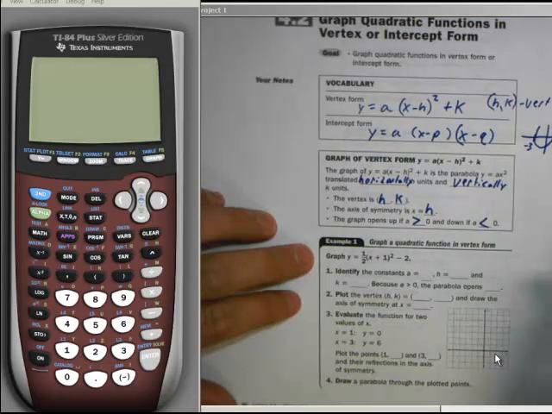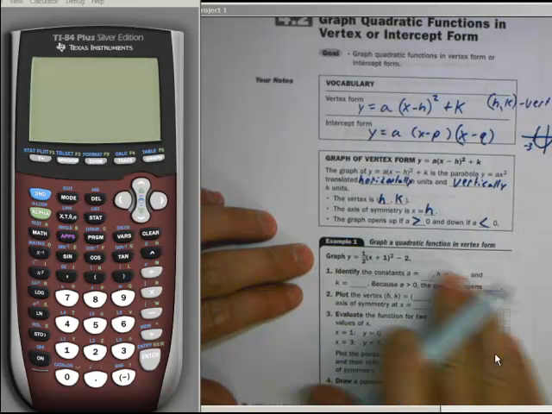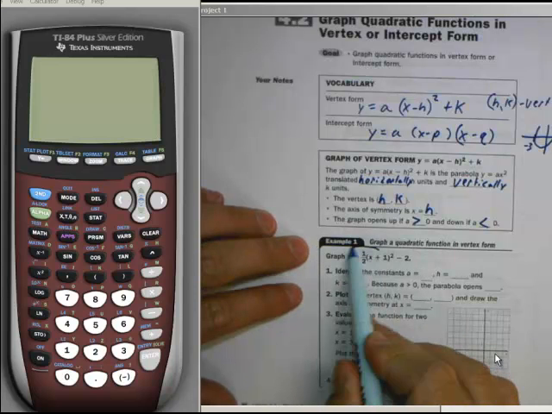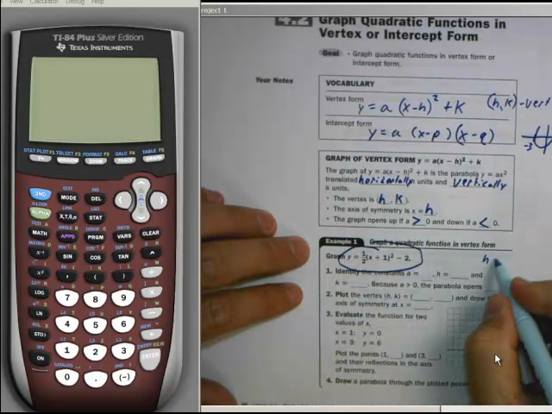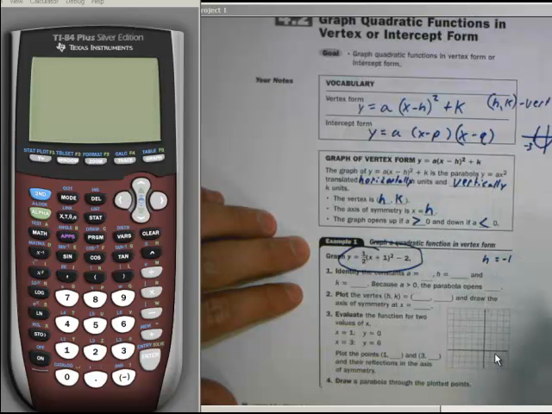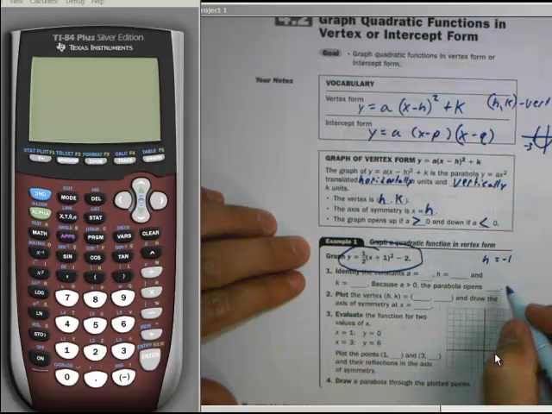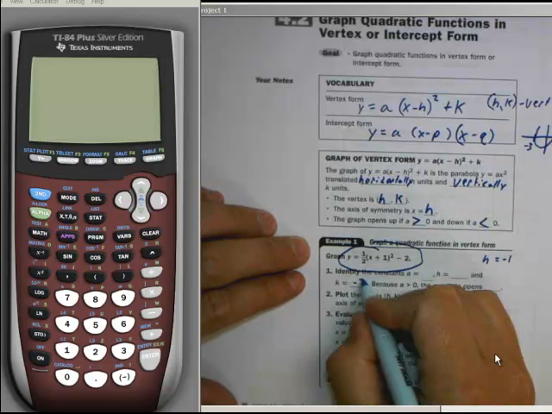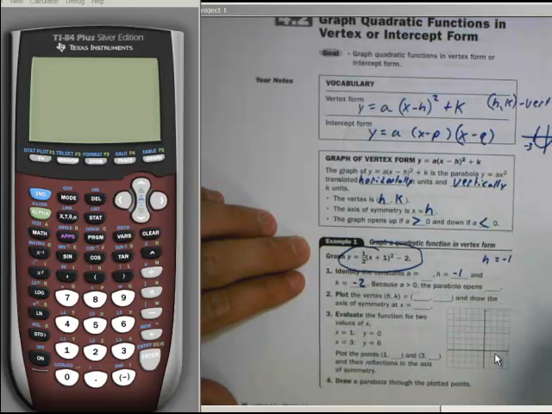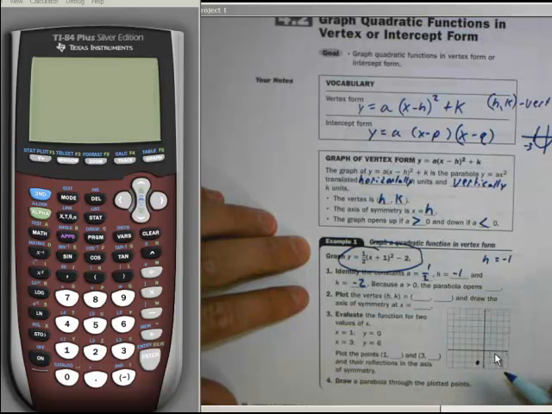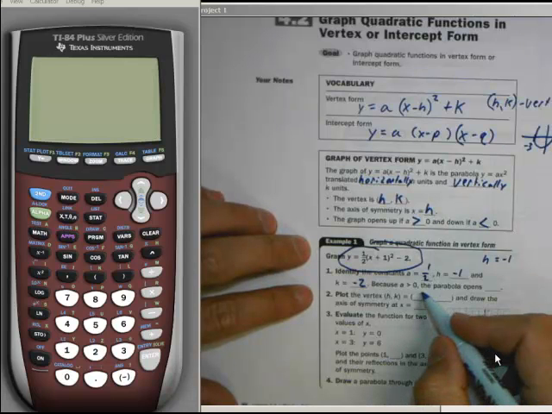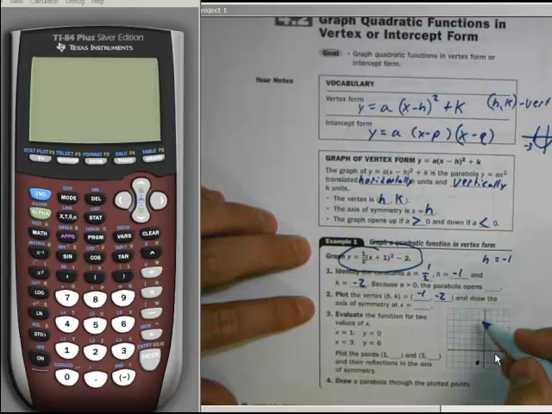If we take a look at what that might mean on the graph, if we just look at this example right here, we see that h would be negative 1 and k is going to be negative 2. I guess they have little spots for me here: negative 1, negative 2, and a is 1 half. So if I go to that place, negative 1, negative 2, that gives me my vertex.